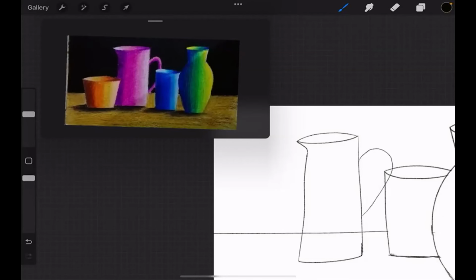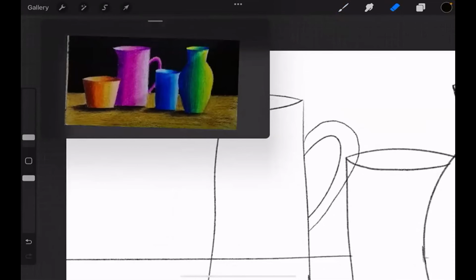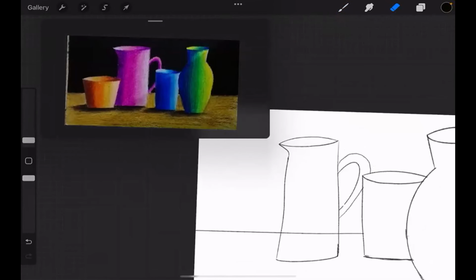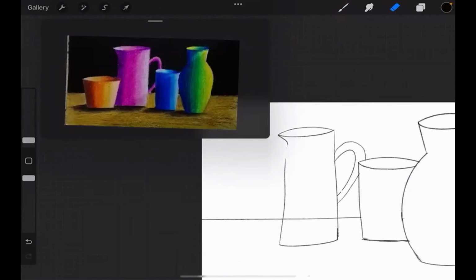Now let's add depth, another parallel line, like this. Now, what we need is the glass to overlap the handle, so we're gonna erase the handle line from the glass like this. I feel like we're gonna need to fix these lines. See, it's okay to make mistakes. Even I make mistakes. We forgot to erase the table line.